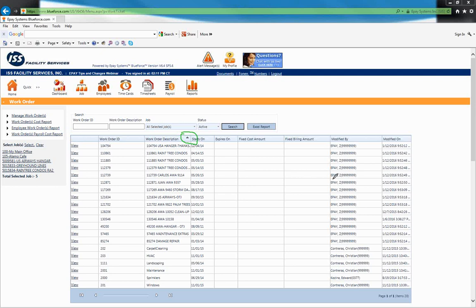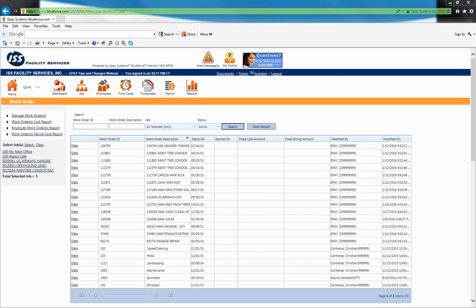Now, the question that I always get from this screen is, on the modified by column, why does it have all these different people's names? What's going on there? Whenever someone has made a change to the work order, you will see that person's name listed there. Obviously, nobody can make a change in Blueforce other than an administrator. So if we are administrators, myself and Tian will be the only ones making the changes in Blueforce. The key thing to keep in mind is you may always see something that says Z Epay or Epay, Z 99999. That is basically our interface that runs, so that's what we call it. Anytime we see that on the record, that's telling me that it's been updated by that interface. The modified date to the right tells you the date that it was actually updated in the system.